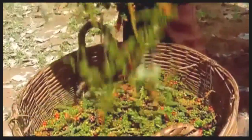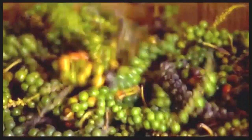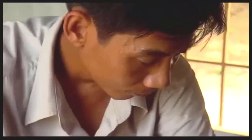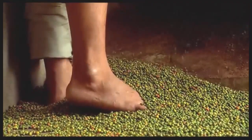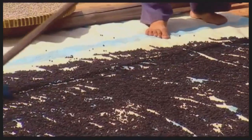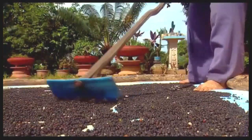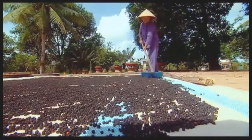While the chicken marinates, I'm going to take a closer look at this traditional pepper refining process. This wooden mill separates the fresh peppercorns from the stem — it's such an efficient way of processing the crop. The drying process takes around three to four days in the Vietnamese sun. This lady rakes the peppercorns every hour, ensuring all sides are dried equally. Quality control is her job.